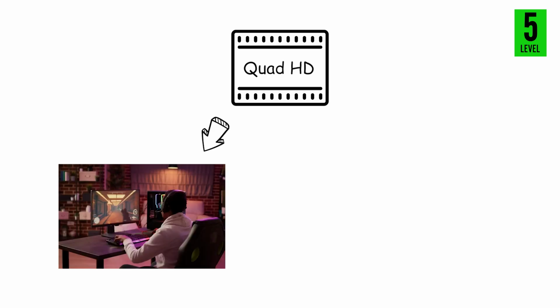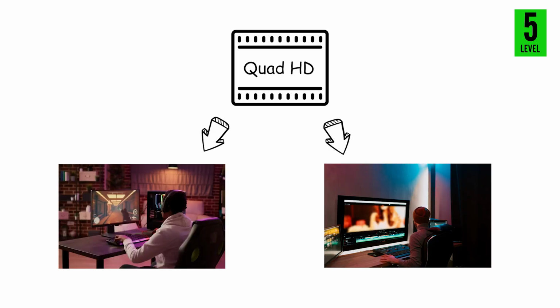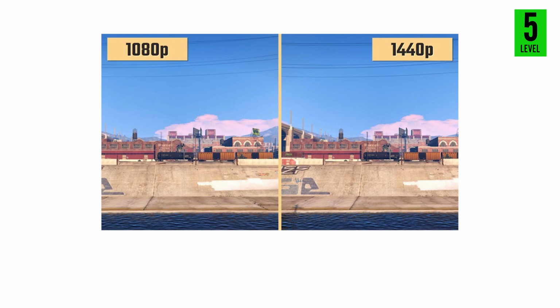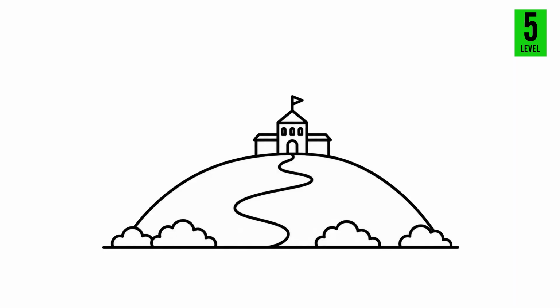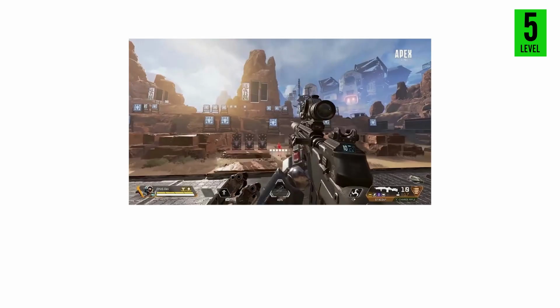Okay? 1440p. 2560 by 1440, Quad HD, is the resolution competitive gamers and editors quietly swear by. Side by side with 1080p on something close or large, you might shrug. Look at something tiny or far away, and it's a different story. Picture a distant hill with a building on it. At 1080p, that building is basically a blurry rumor. Bump it to 1440p, and suddenly you can count the windows. And for an FPS player trying to spot an enemy 300 meters out, that isn't a luxury.